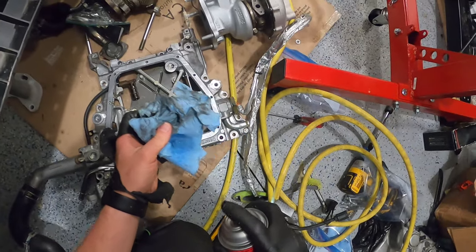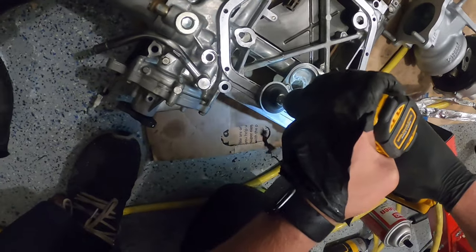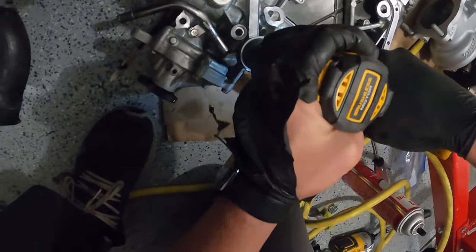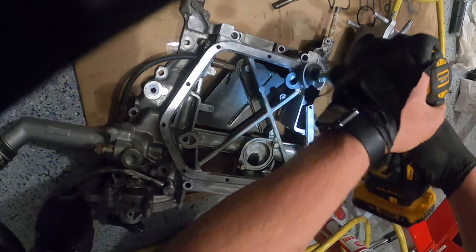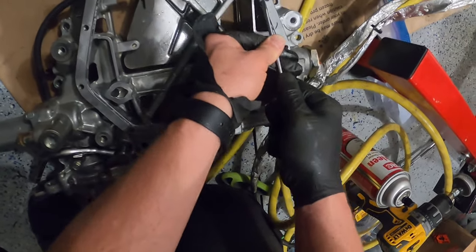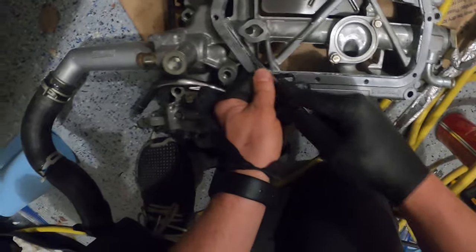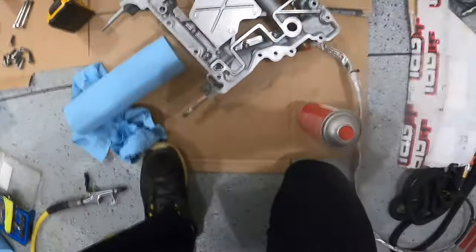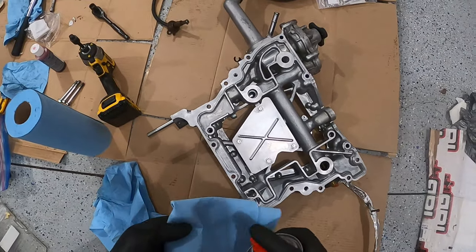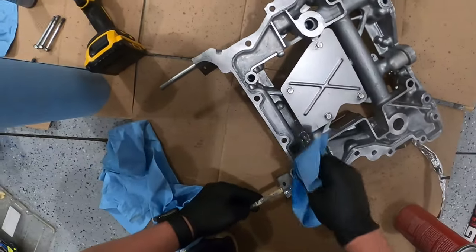Now you guys, just prepping the first surface. So, a good amount of brake clean and just going around.